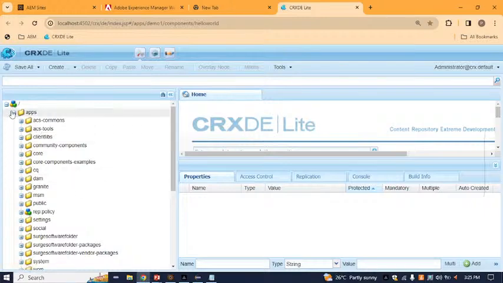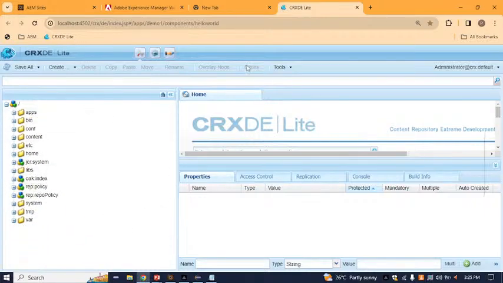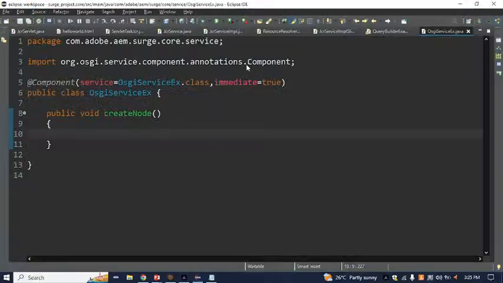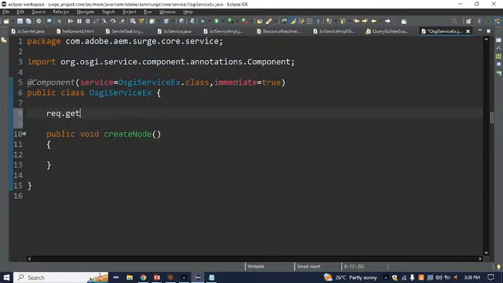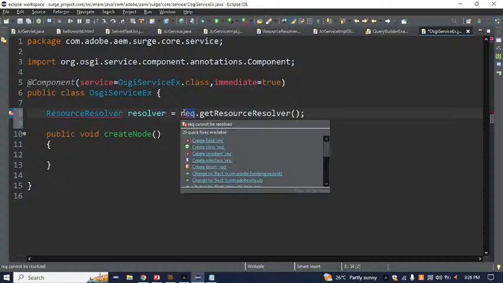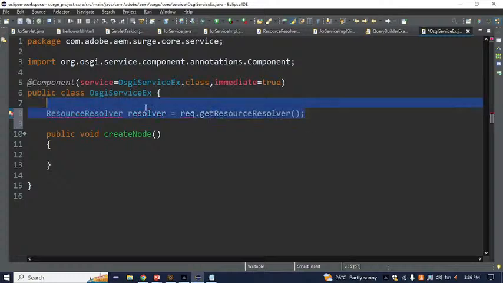And for going inside the CRXDE, what do we need? A permission. So for that what we need is the resource resolver, right? But in the servlet we know that we have request.getResourceResolver, and this method returns the resource resolver object, right? Here you can define the resolver object, but in that case this request is not present. How can we get it now?